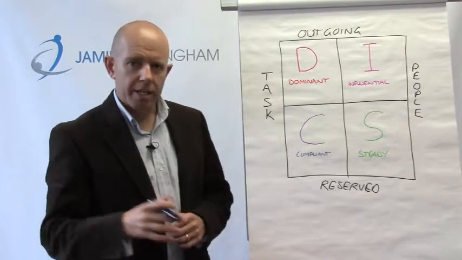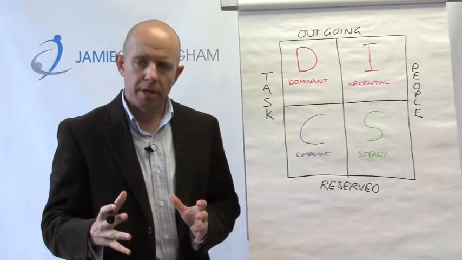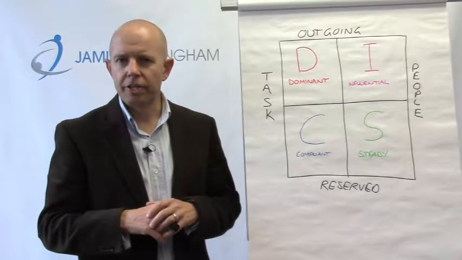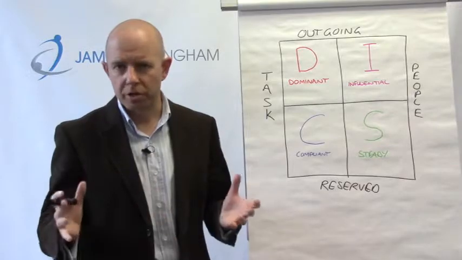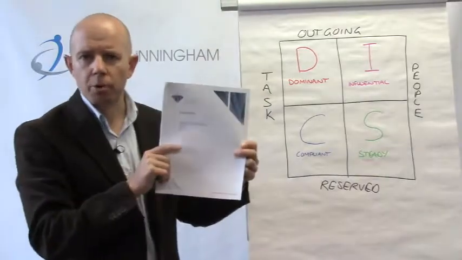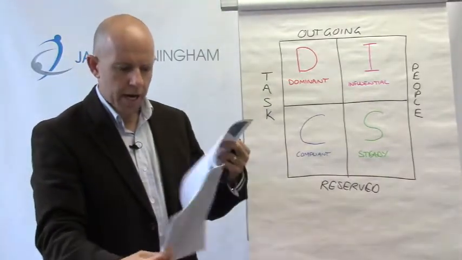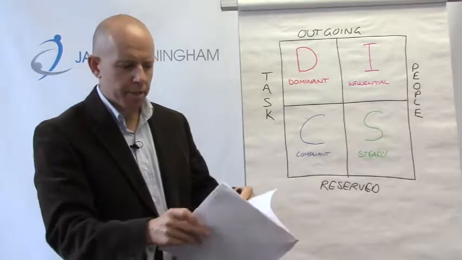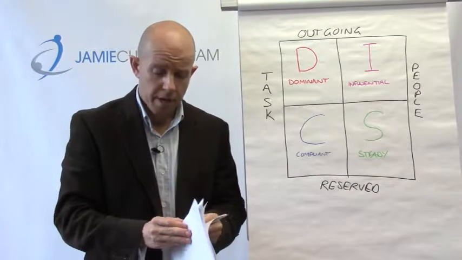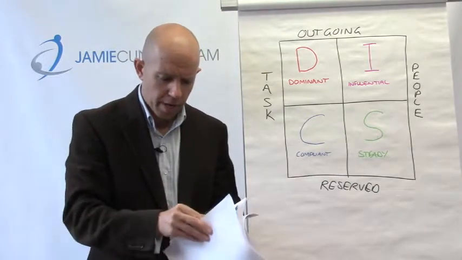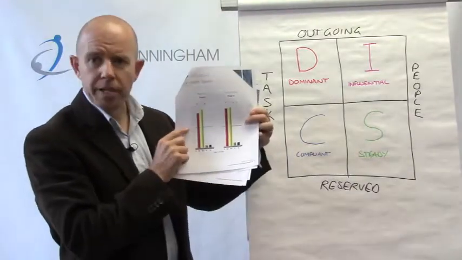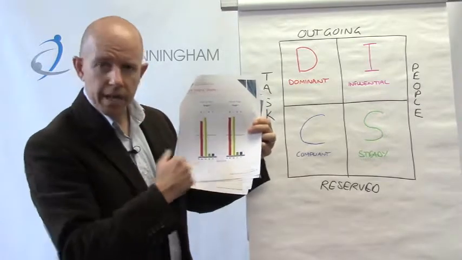So selecting people, and there's ways you can test this throughout the hiring process. You can do sort of a shortened cheats version, which gives you a rough idea of where someone is, and then you can do a more sophisticated online version, which is still pretty cost effective, but it gives you a much more detailed report. Sample report here. This report shows us value to the organisation, where their strengths are going to be, how you communicate with the person, things not to do when communicating with the person, and right through to the end where it gives you a graphical representation of where they are in each of the different areas, D, I, S and C.